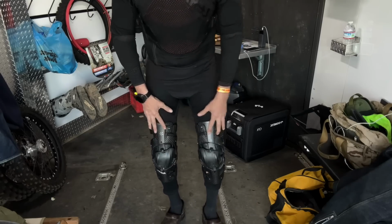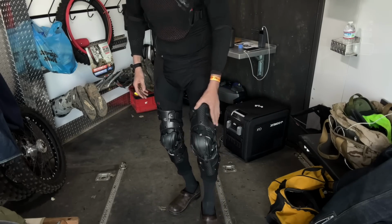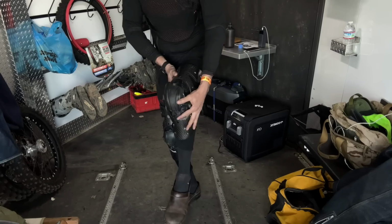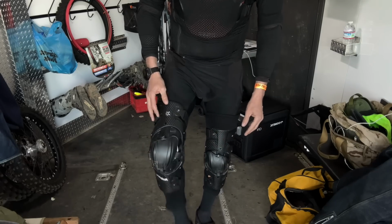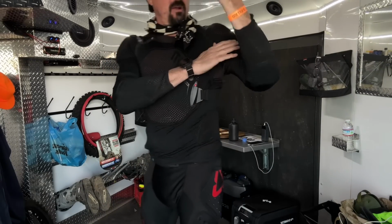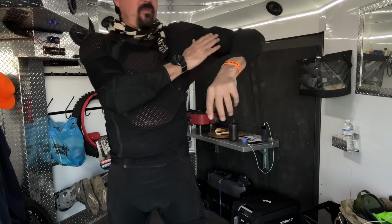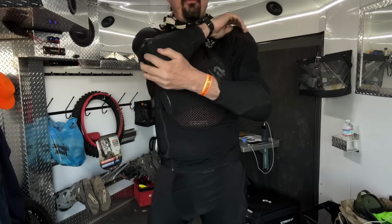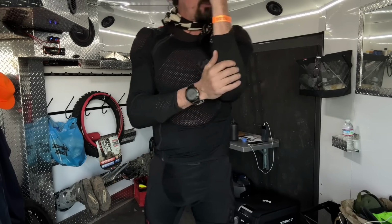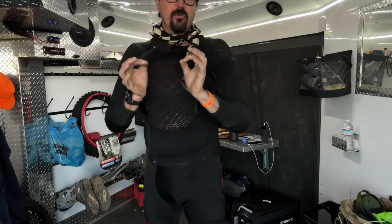Here's the base level body armor. Knee braces prevent the knee from hyperextending, and just fully wrap and really protect the knees. I feel naked without these things. So you've got padding up the sides here, on the chest, on the back, on the bicep, shoulders, elbows, all pretty smart, that real smart technology padding that hardens on impact.